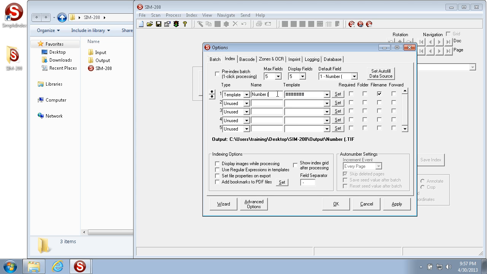And then we can also label the field so we know what the template that's required for the field is when we're typing it in. And we'll set up a few so we can see what this looks like in standard practice.